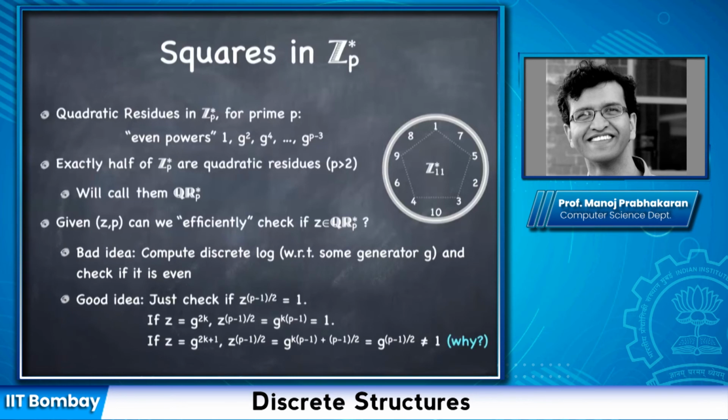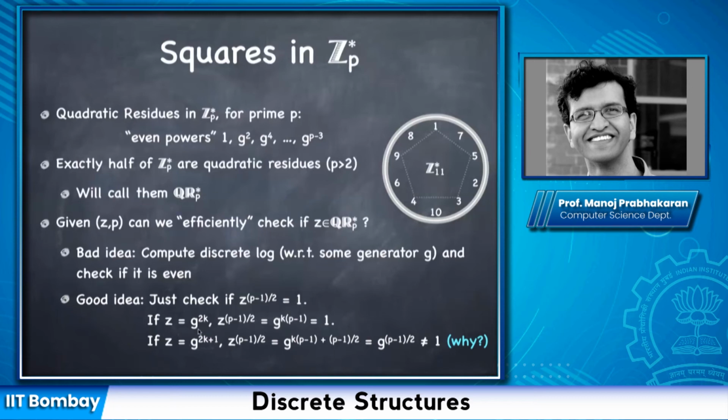But here is a very quick way to do it, and that is by not taking discrete logs, but using exponentiation. So you take your number z and exponentiate it to this integer. What's this integer? p minus 1 over 2. So p is an odd prime, so we are not interested in p equal to 2, and therefore this is a valid integer. And I'm going to check if z to this integer is 1. So the claim is this is 1 if and only if z is a perfect square.